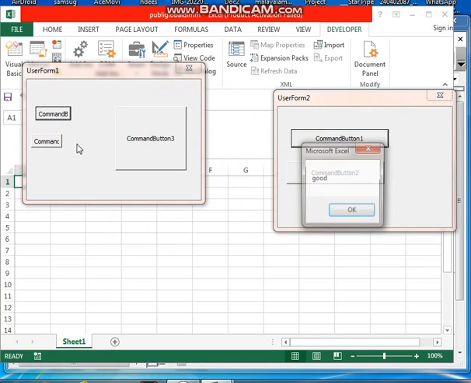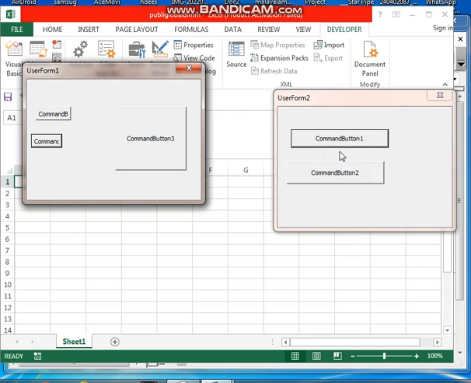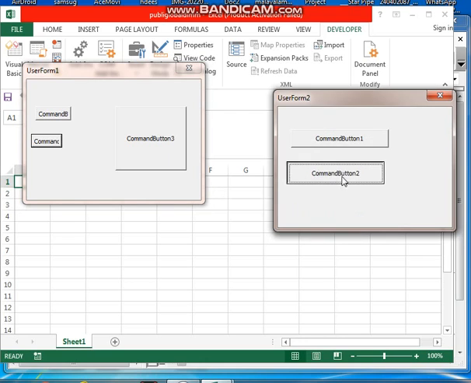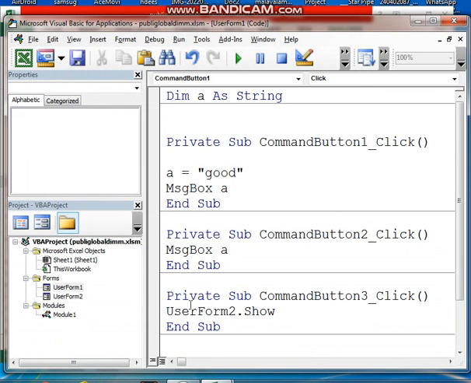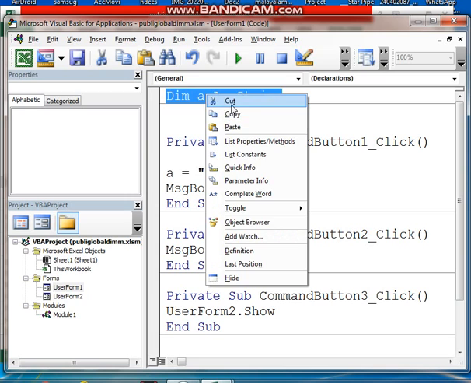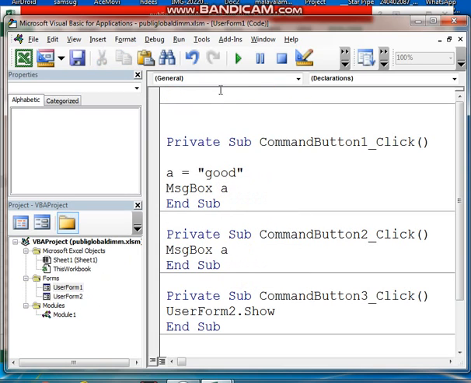This is declaration pass here, good, but look, not pass here. This user form has the same settings. Understand? This declaration, cut, yeah, paste.